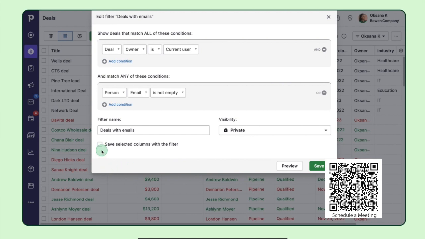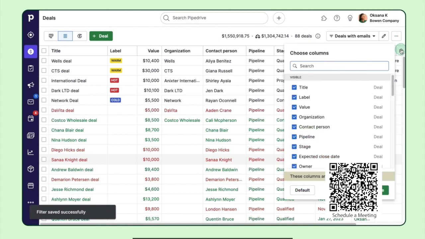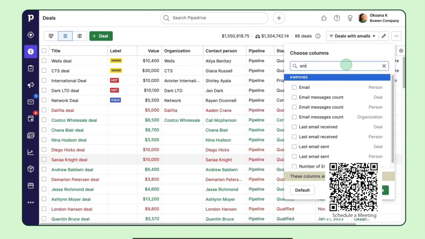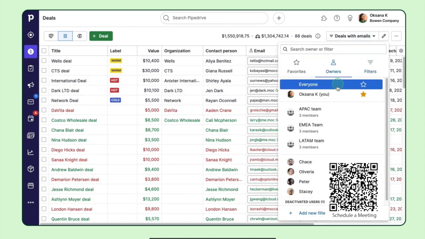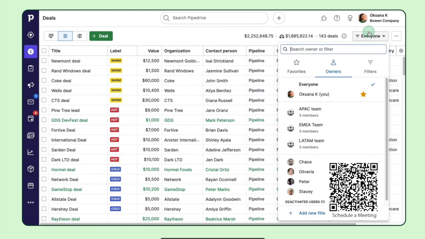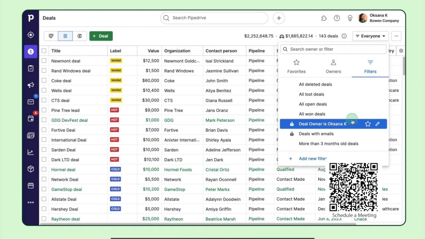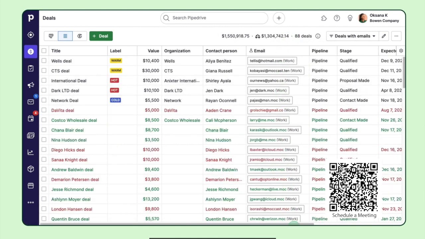When creating a filter, you can also save the selected columns in the list view within it. Enabling this feature saves the columns displayed in your list view in this same filter along with any of the filter conditions. So next time when you click on this same filter, your list of columns will rearrange to display the exact information you requested. If a filter is set to be shared and save selected columns within this filter is enabled, other users can access your filter and the associated list view columns.